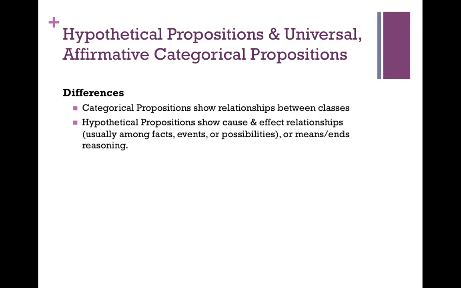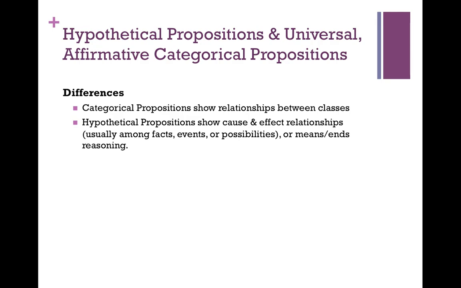Also, we use hypothetical reasoning in means-ends reasoning. It's like, if you want to be physically fit, then you must exercise. Notice I'm setting up here a means in order to achieve my end. My goal would be to be physically fit. My means would be to exercise. I have that if you want to be healthy, physically fit, then you must exercise. We use that hypothetical reasoning to show the relationship between your goal and the way you're going to achieve your goal.